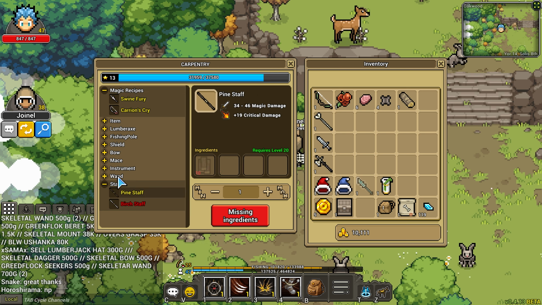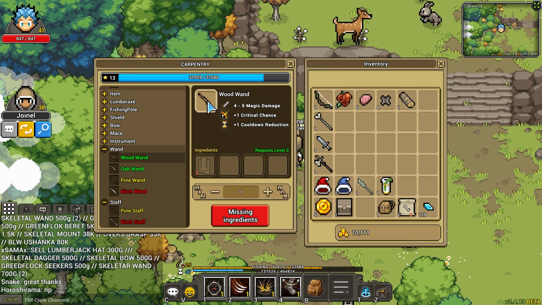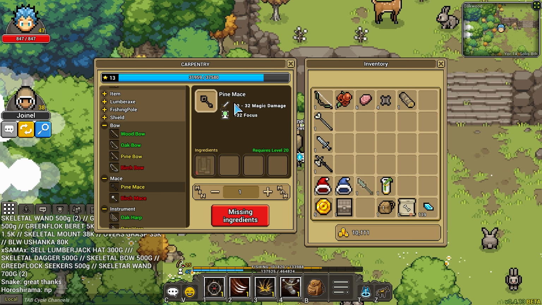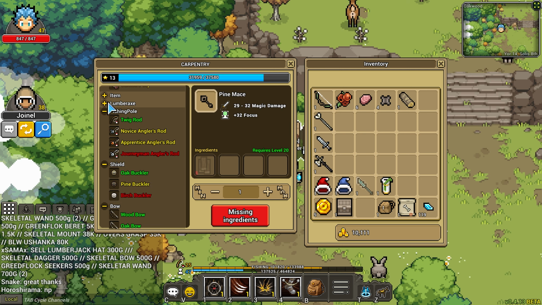We have staves, which is 2-handed melee. Mainly mages use them because I believe some of them are based off of magic attack, and they have wands, which is ranged and you can use a shield with it, also magic attack. Instruments, these harps, they're basically bows for mages. They're based off of magic damage as well. Maces can also be used by mages. Every melee that you use hits all the mobs in front of you, so you want to gather up mobs and fight them. And then you also make tools here.